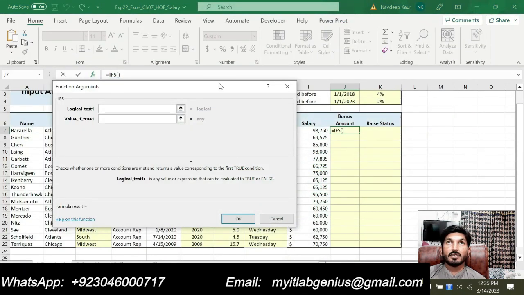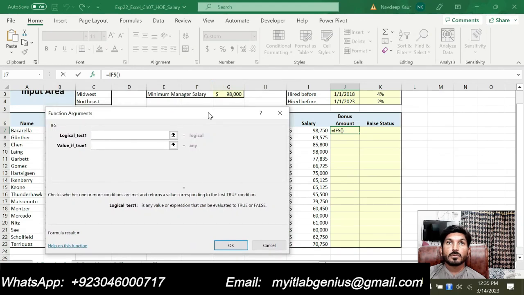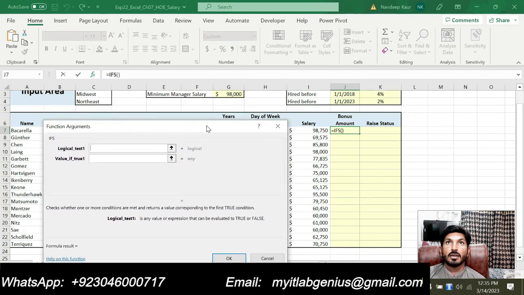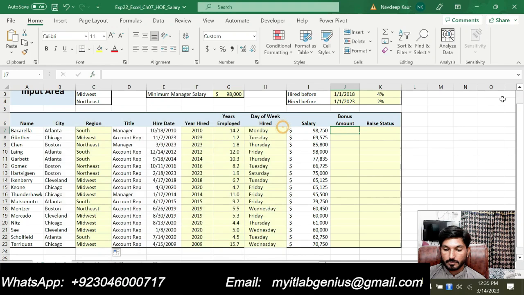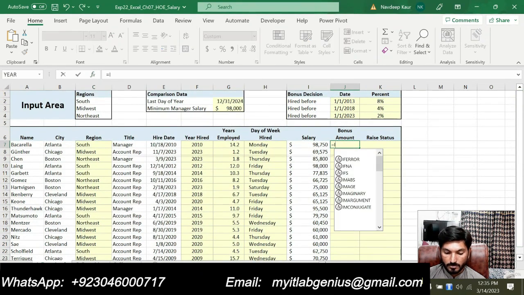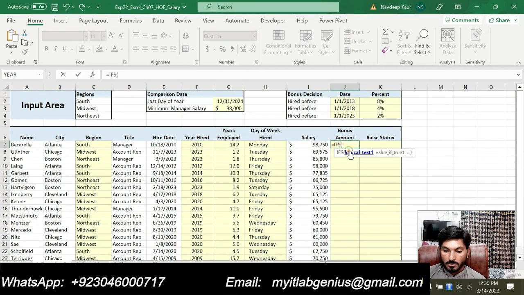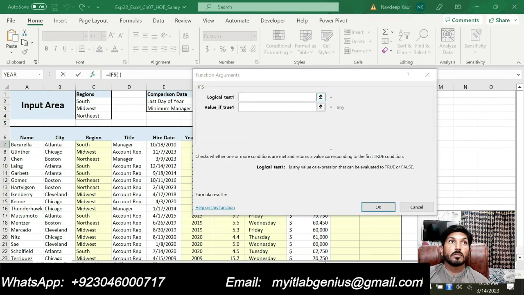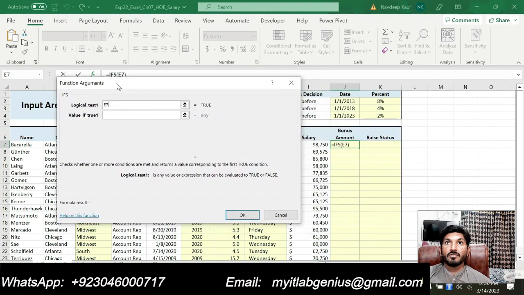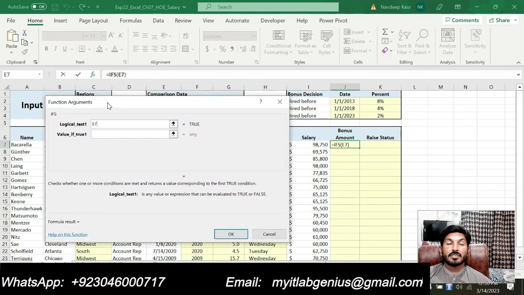So hire date is E7, if it is before 1/1/2013.